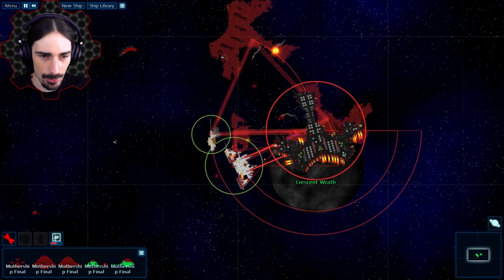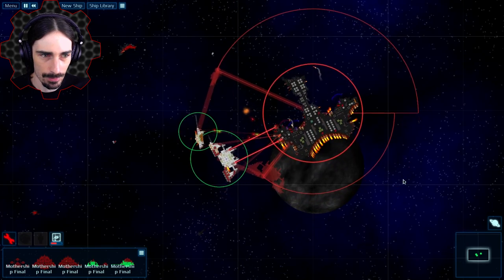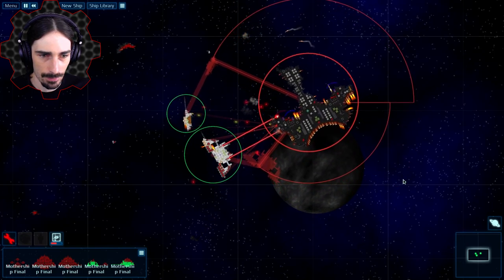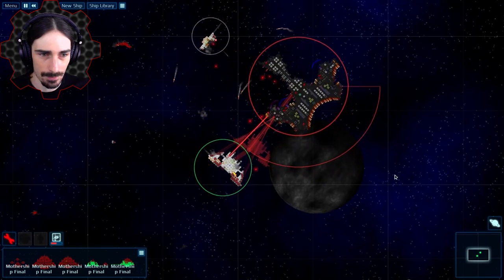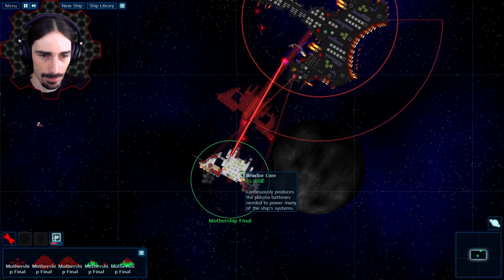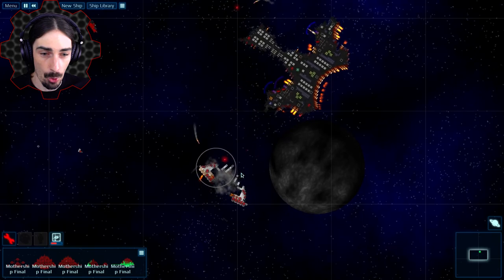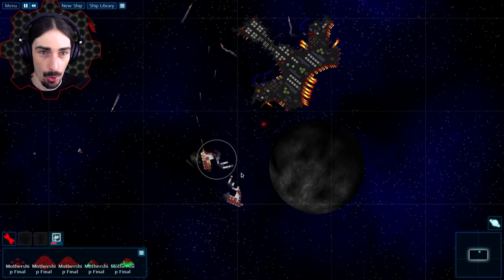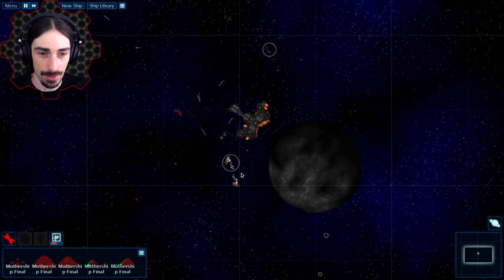I'm still eating through. We have two ion beams. We're down to two. It's really interesting to see this stuff happen. One ion beam now. Oh! One well-placed missile just totally outdid that.